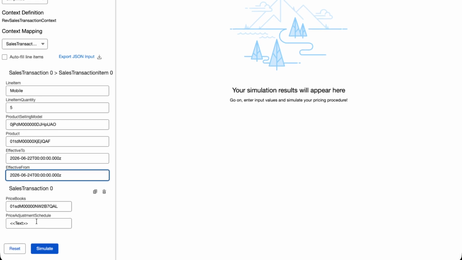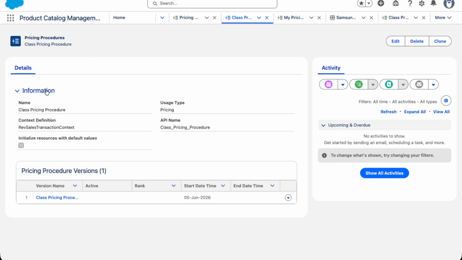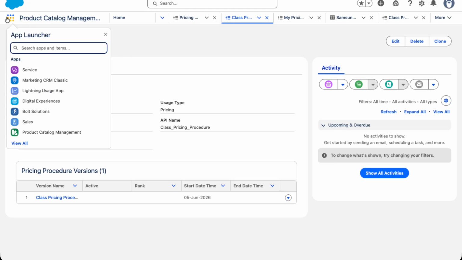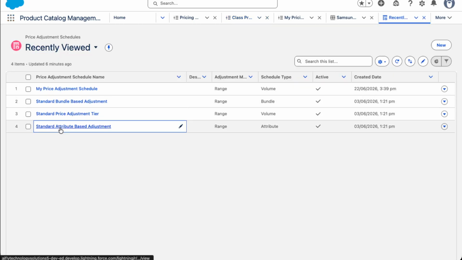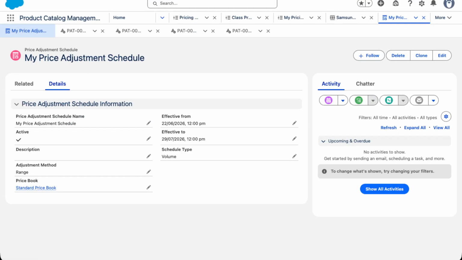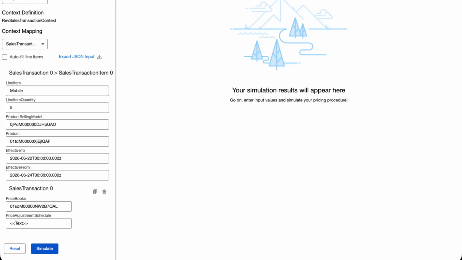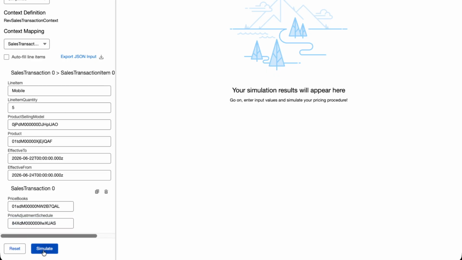Price book as a price adjustment schedule. Let me copy the ID of the price adjustment schedule. Here it is, price adjustment schedule. We created this one. Let's copy the ID. Simulate.